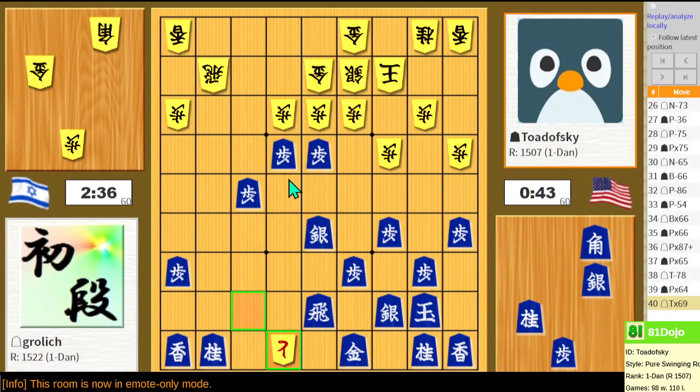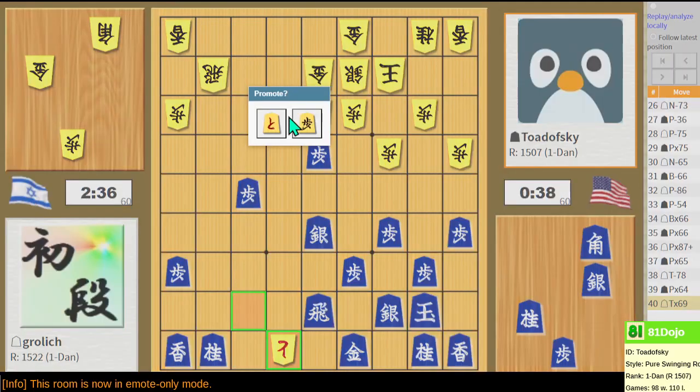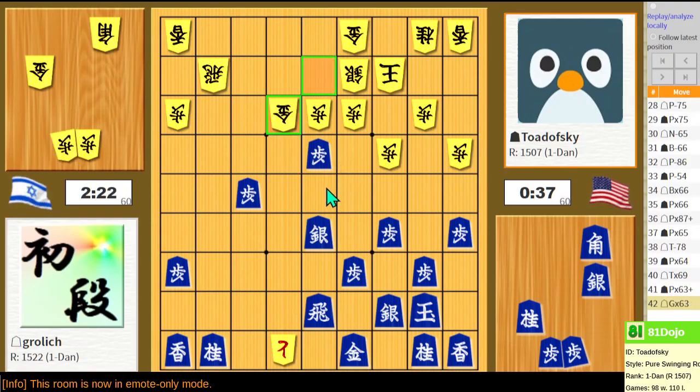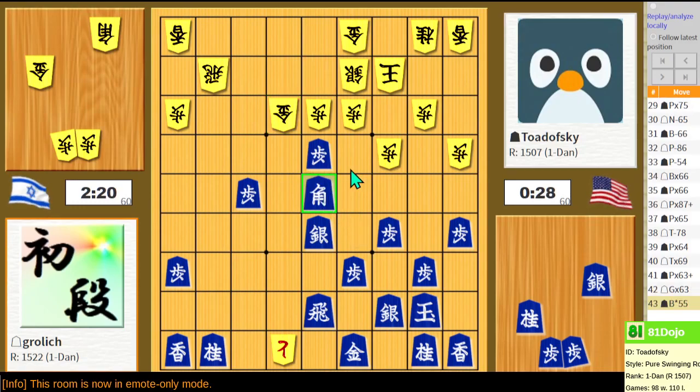All right, here we are. So now bishop 5-5 is the threat. Tokin takes gold is the other threat. So they respond to the other threat, which empowers me to drop this here and break the castle open.